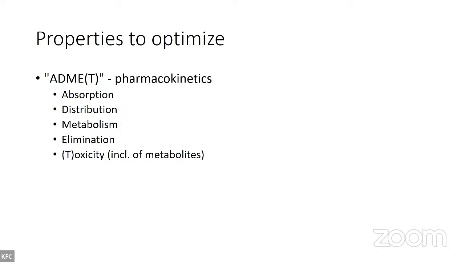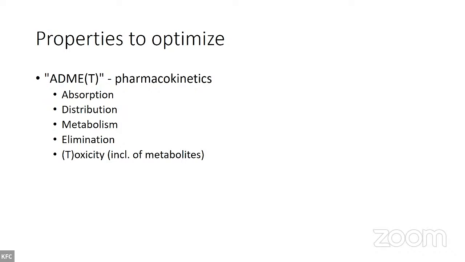And also we need to care about metabolism, because after all, a drug is a foreign agent to a body. The body will try to destroy it to make sure that it's not harmed. And we have to make sure that our active drug doesn't get destroyed. And we also have to make sure that the metabolites themselves are not dangerous, that they are not associated with side effects, accumulation, such things. And then finally, there is the elimination.